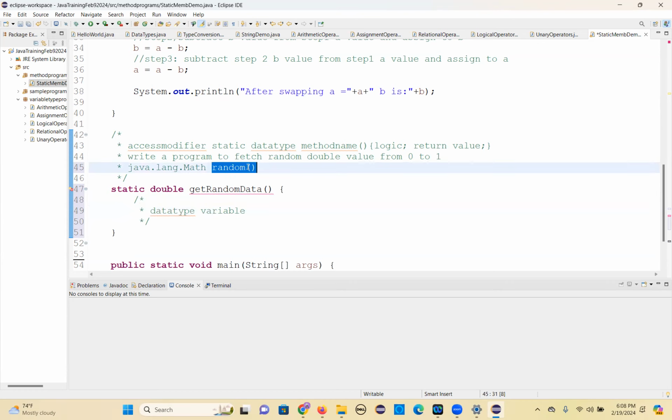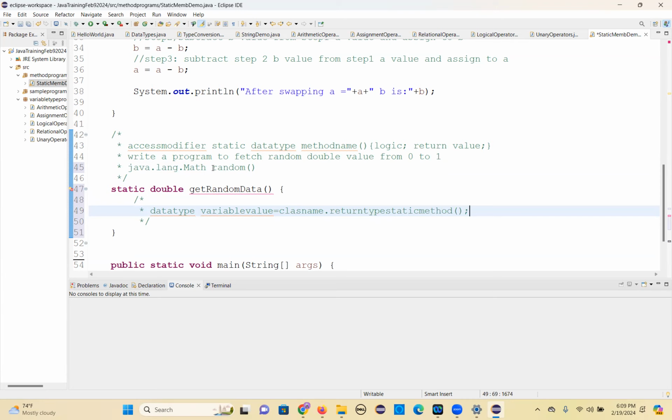That value you need to store in a local variable, equal to, class name dot return type static method. So this is how you can call return type static methods.